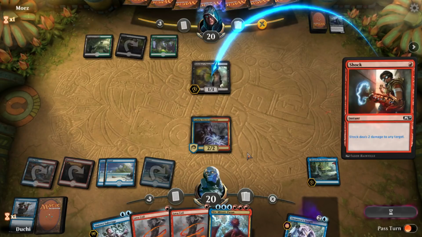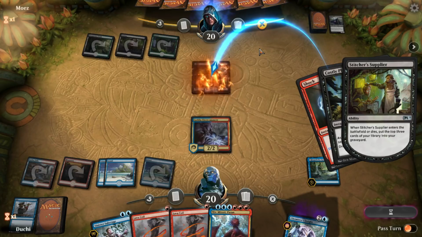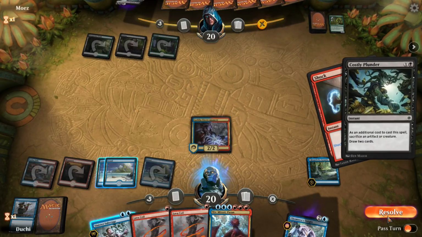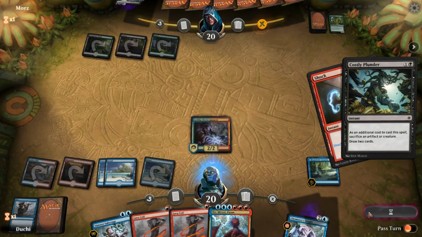Let's go ahead and just clear the path. We need to draw another red source here for our Niv-Mizzet. So our opponent's in the tank. Okay. Yeah, we're gonna let him draw the cards. What is this? Okay, so he's playing a weird graveyard deck.